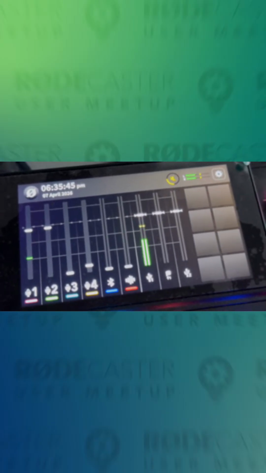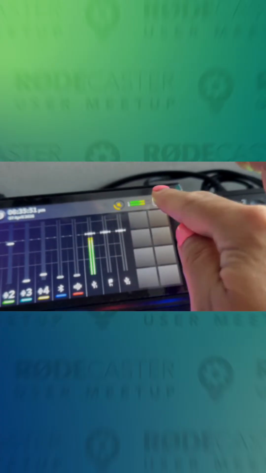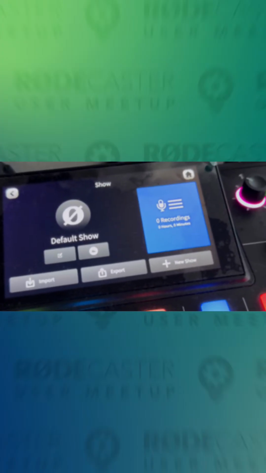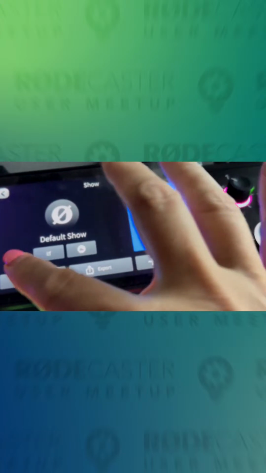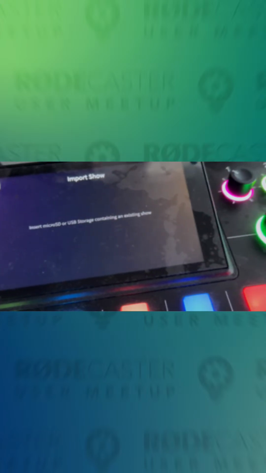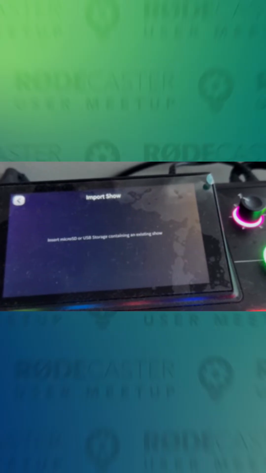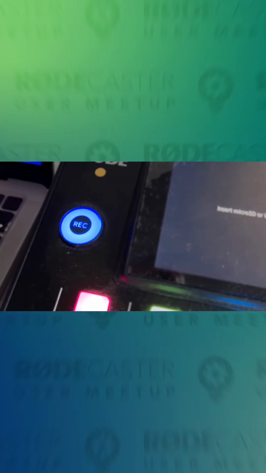Okay, let's tap on the show icon at the top left corner. Yeah, tap on that. No, not that one. The one on the top left, the one with the road. Yeah. Can you tap import to see if you have any shows to import? Oh, you don't have any. Okay, so you never had one. So show me, is your record button blue in color right now? Yeah, blue. Okay, has it always been blue?